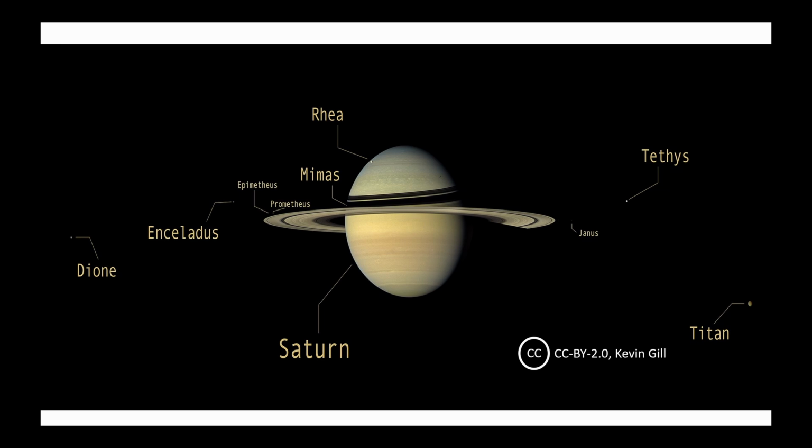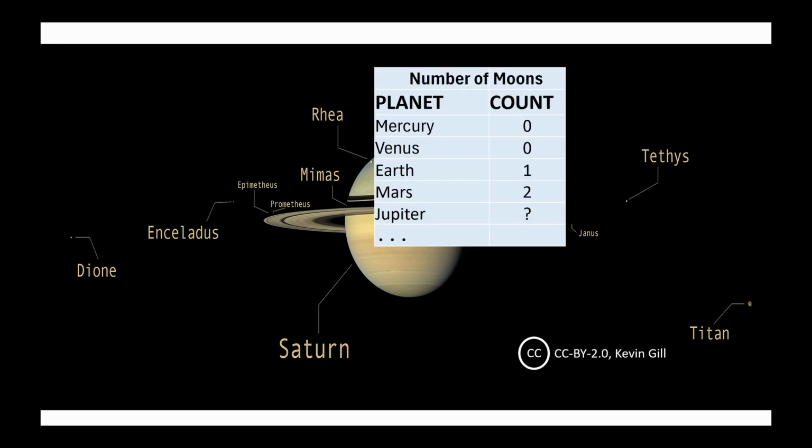Today, we are going to be talking about how to count objects that have a zero count. Might sound a little mysterious, so let me set it up for you. We're looking right now at a picture of Saturn and some of its moons, and we have a data set that will include the planets and their moons. And what we'd like to do is end up with a result set that looks like this.